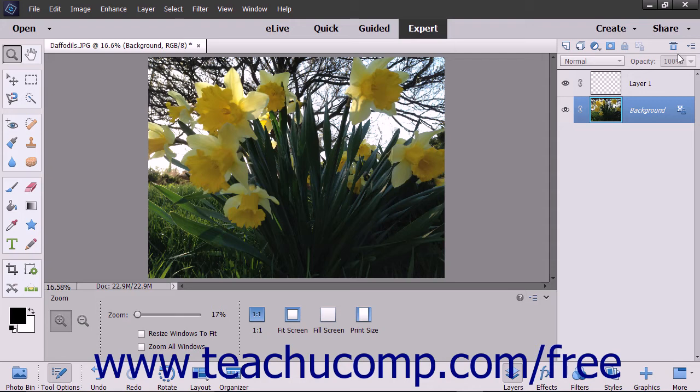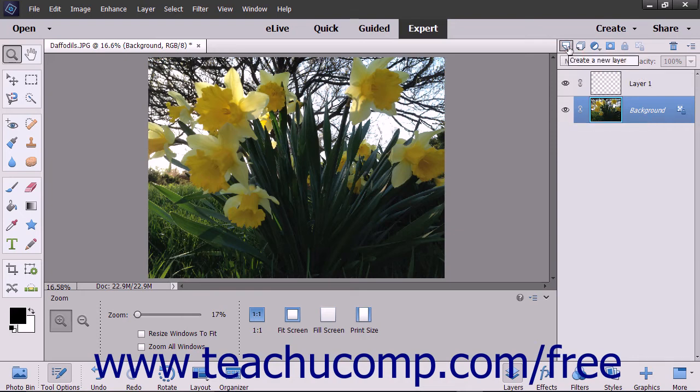Let's take a moment to examine the Layers panel's features before using it. First, you have the layers themselves shown within the Layers panel. At the left side, you can see a layer thumbnail. To the left of that, you can see a Link Layers button, and to the left of that is the layer visibility icon. At the top of the panel, you can see the blending mode drop-down.